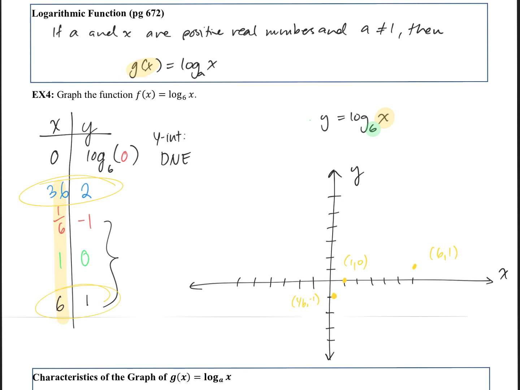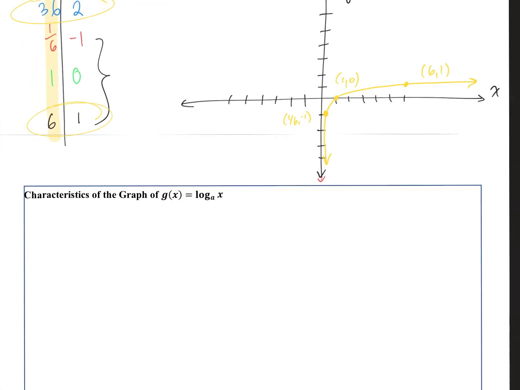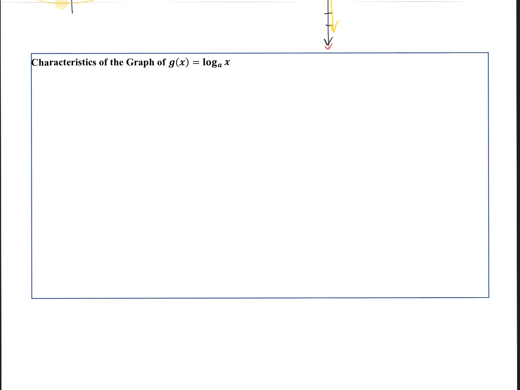And one quick thing to note. Does my graph cross the y-axis? It doesn't, because if you recall, we do not have a y-intercept, which means there's actually an asymptote right here at x equals 0. So my graph can approach, but it does not actually touch. And there we go, the logarithmic graph. A little tricky sometimes because you're working with the opposite of an exponent, but once again, just take some time, mull it over, and if you have questions, just let me know.